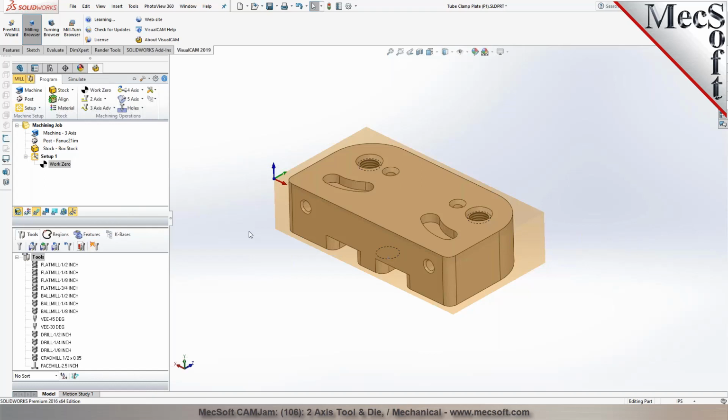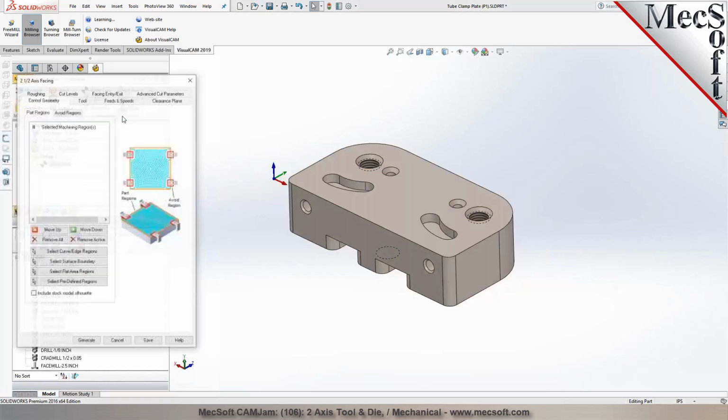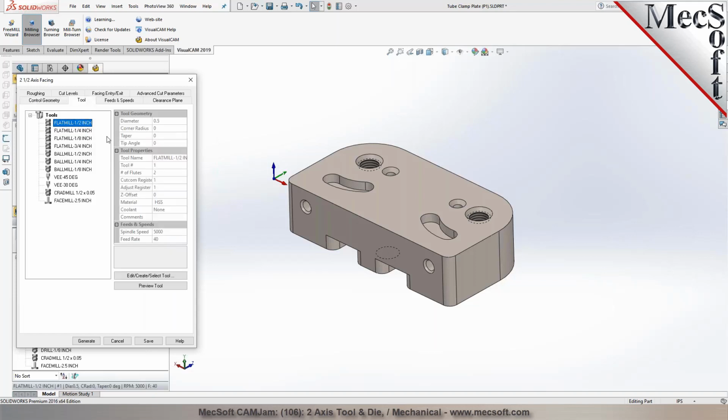In the next step, we are ready to program toolpaths in here. So the first step would be to program a facing operation to basically face it down to the finished height of the part. We would do that by going into 2D and facing. With our 2019 version, we will automatically take into account the silhouette of the stock material, so you don't have to pick any features for facing. It'll look at the silhouette of the stock. All you have to do is grab a tool for it.